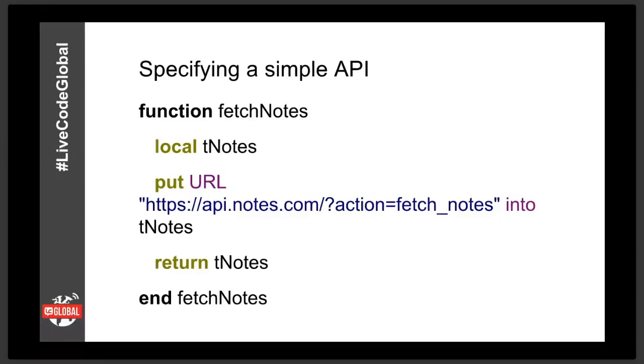Now you notice here question mark action equals fetch notes. These are parameters that you can pass in get requests. So this is still a get request using the get verb, but we're setting an extra parameter, and this is telling our web API that we want to fetch the notes. Now for the moment, just ignore how this works on the server side. I'll come to that in the later part of the talk. We're purely just considering a very basic client side and creating a basic server-based or cloud-based API.